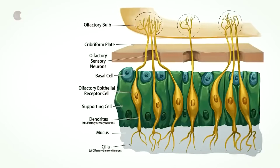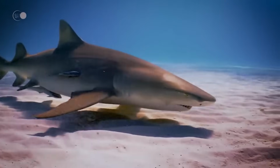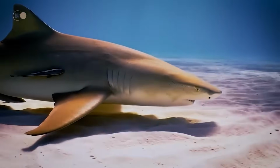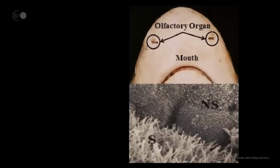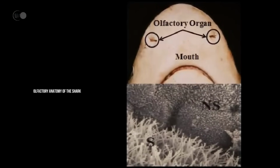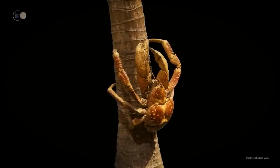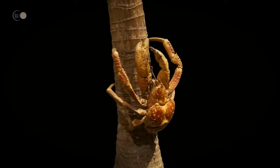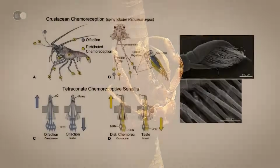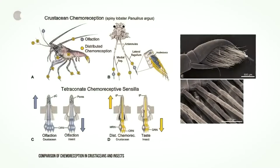Dendritic processes are mainly of ciliary origin in most animals. Although the overall morphology is conserved, the fine details of olfactory receptor cell morphology can be adaptive, i.e., they can vary in a habitat-dependent rather than species-dependent manner. For example, the olfactory receptor cells of land-dwelling crustaceans, such as the giant thief crab, have a morphology closer to that of insects than to that of marine crustaceans.